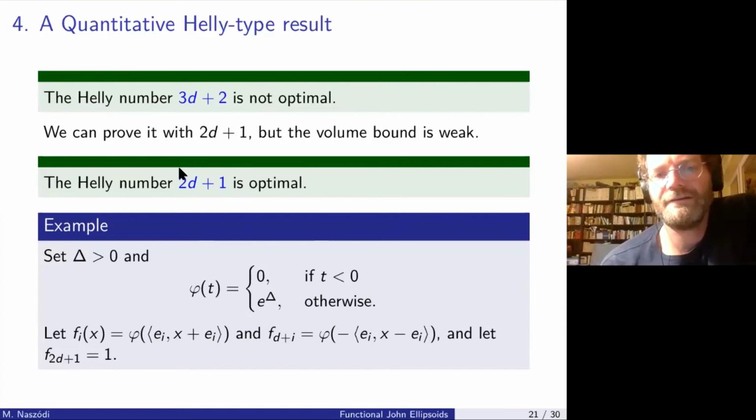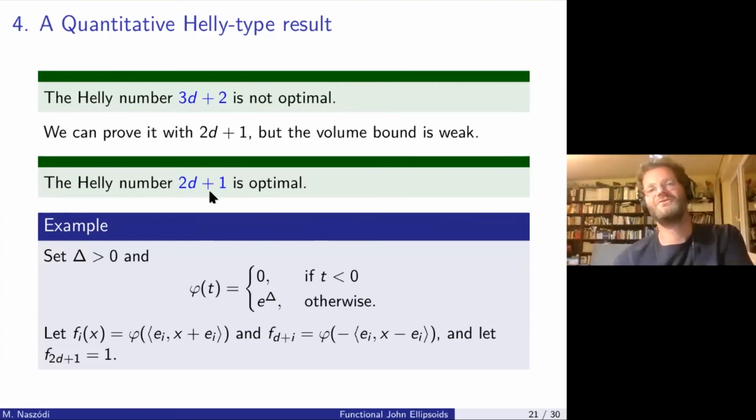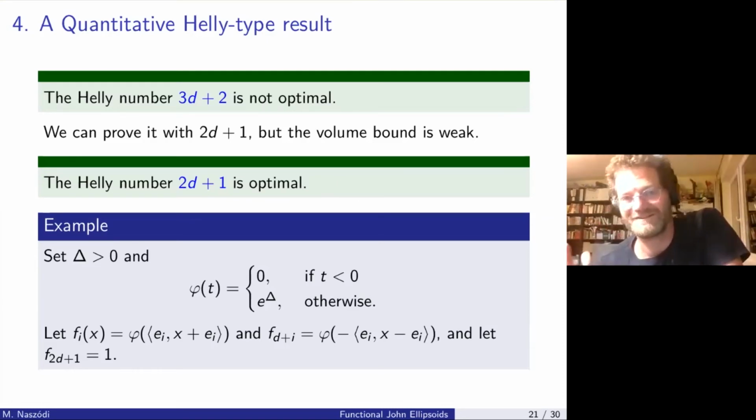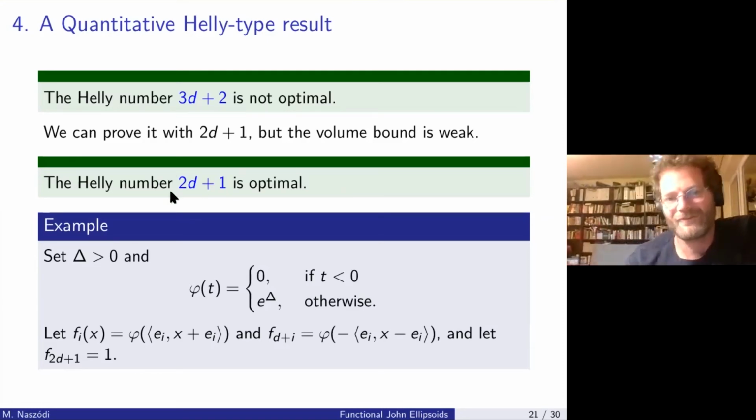The point is that in a way it's funny. From a combinatorial point of view, it's funny because it says that for convex bodies, this Helly number is 2D, and for log-concave functions, this Helly number is 2D plus 1. So it kind of suggests that log-concave functions are d plus 1 half-dimensional convex bodies. So in some sense, that's a good way of looking at them.